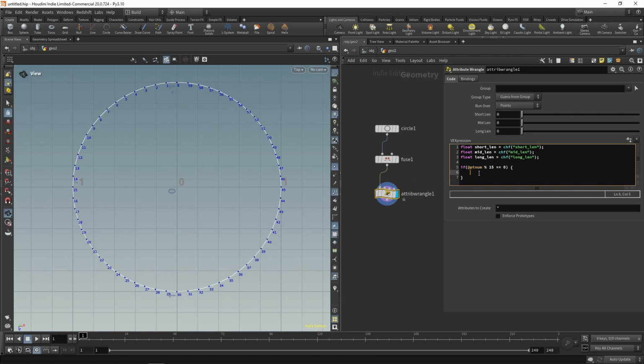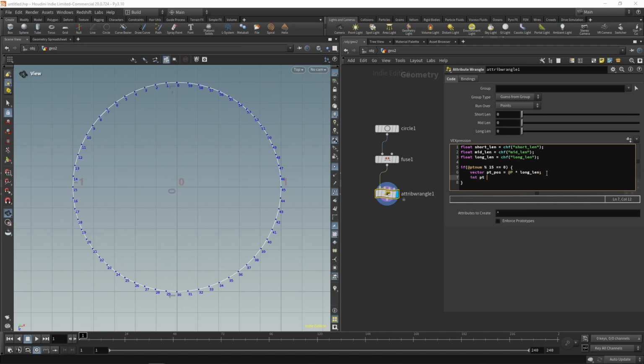So the position of the new point will be vector pt position is equal to the current position times the long length. Basically, we are using this parameter here, long length, as a percentage. int pt is equal to addpoint, pt pos.